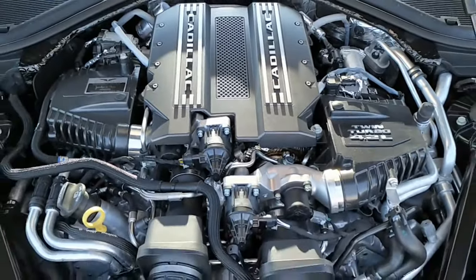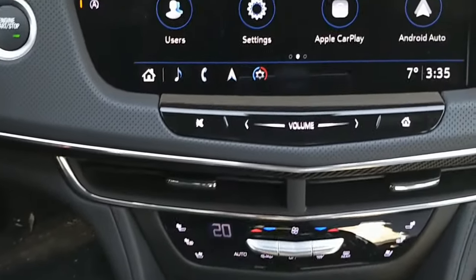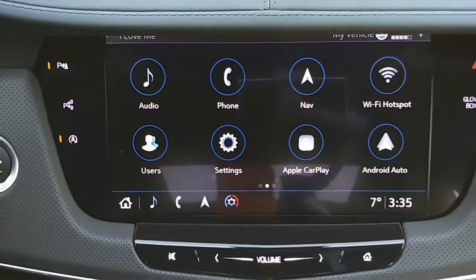Exclusivity comes with design. Yes, it comes with style. But at the same time, it's tough to have exclusivity if you sell a boatload of them. And the thing about Cadillac is, they don't sell as many Cadillacs as a lot of German brands out there. And I think there's a lot of people out there driving some of those German models that could definitely come in and check out a Cadillac and be really, really pleasantly surprised by what they find. But not only that, get another level of exclusivity, because there are just not that many of them sold by comparison. Why is that?